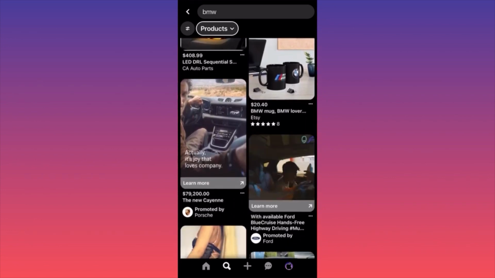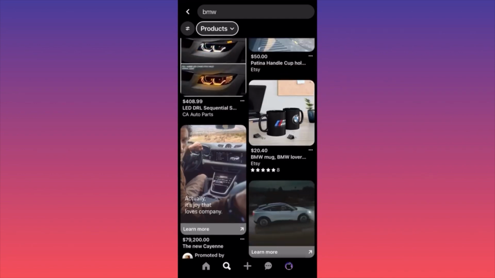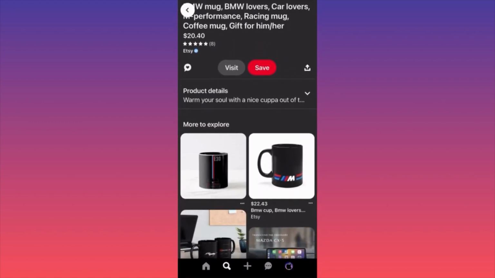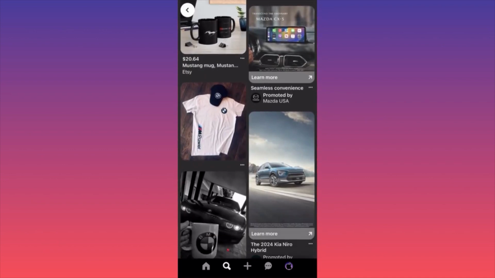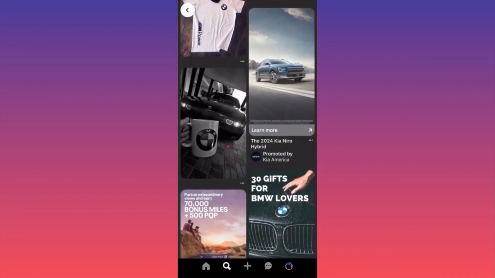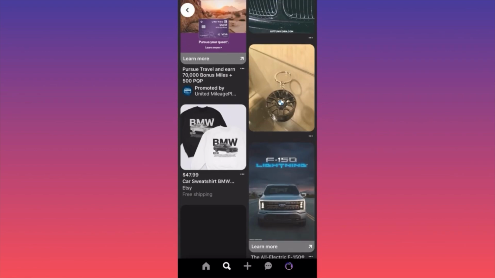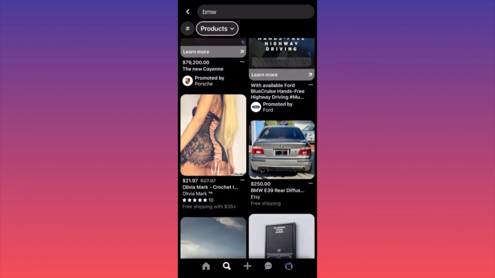As you can see, there is a particular rating for the products that are sold through Etsy. As you can see, we have these mugs, right? You might be selling drop shipping or whatever. You might be looking into what people are buying, right? Because if you don't see any feedback, if you don't see any sales, any ratings, these products are not selling, obviously. But you want to scroll down.